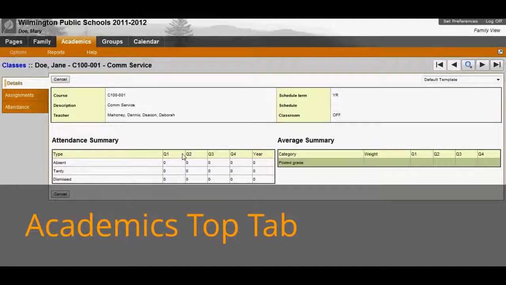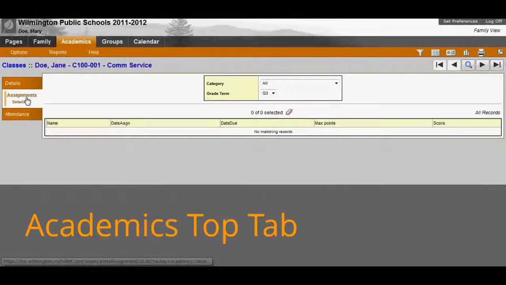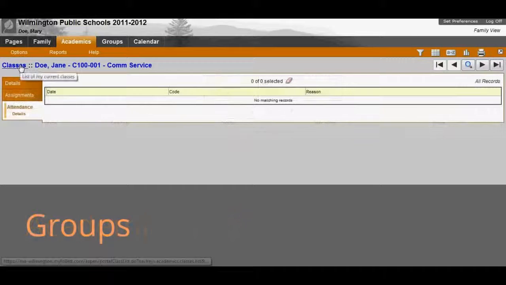Assignments would be any assignments that your child has due or has had in the past, listed here. Attendance, again, would be any attendance related to this specific class. We may have, in the future, clubs that will be listed in groups.